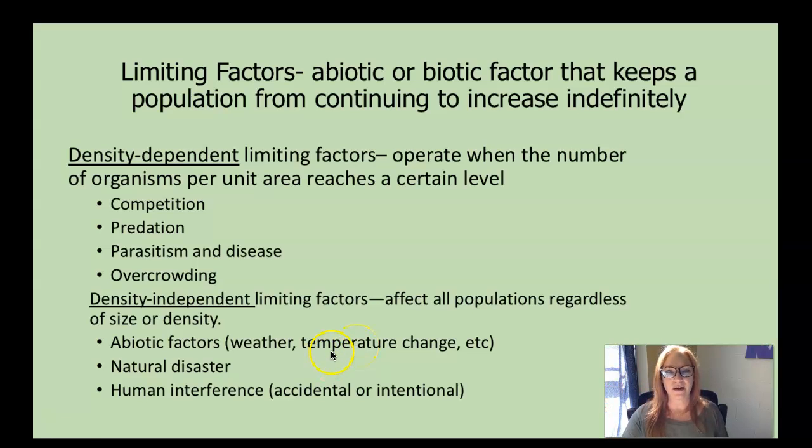We don't care how many they are. We're going to build our buildings anyway. We're going to pollute anyway. We're going to do what we do either intentionally or accidentally that can affect populations of other organisms in an area, and it doesn't matter how many of them are there, they're going to be affected, their population size. Okay? So make sure you know the difference between density-dependent and density-independent limiting factors, including limited resources. So many L words, so many limits.